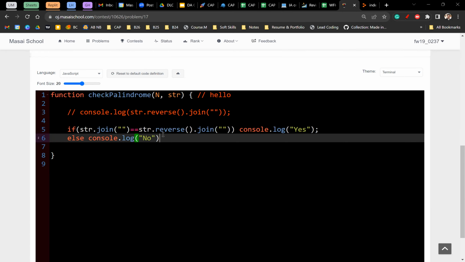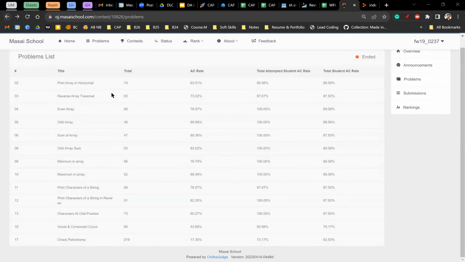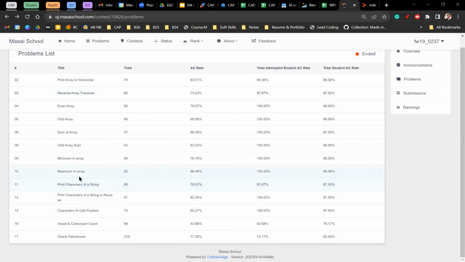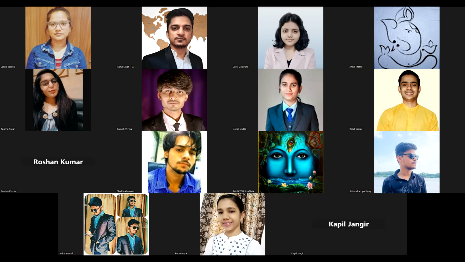Okay. Then guys, is there any other problem you are facing, struggling with? I think these things are already done. Array 1, same problems are there. Print characters of string, you can do this. Reverse you can do now. Odd position you can do. Okay, I guess most of it is covered. Is there any other doubt topic you want to discuss with me?